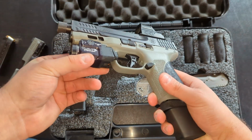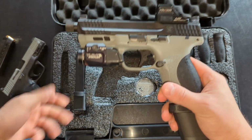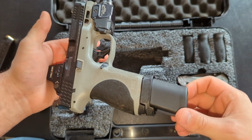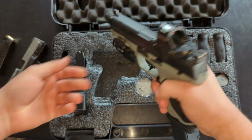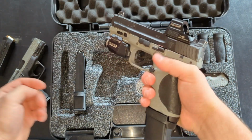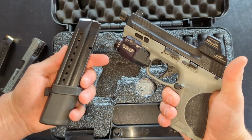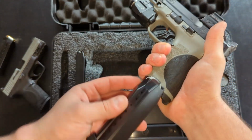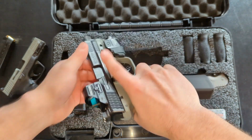I don't really know why this has been advertised so much, the Spec Series, I mean, because the Spec Series is really just a polymer frame with extra magazines, extra large magazines, and it's still a 4-inch compact size, so I don't know who they're marketing this to. The hood, if they did it in the hood, they've lost. It's made its way to the country, and now I am the proud owner of a Spec Series M&P 2.0 Compact. I don't know, man.